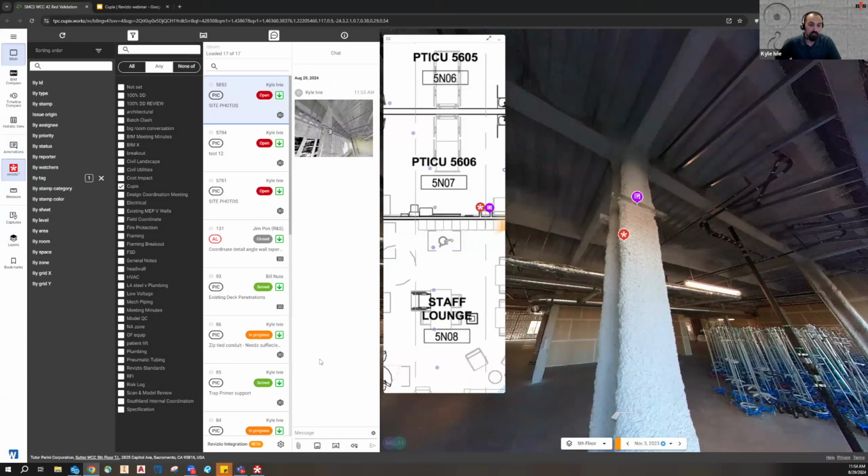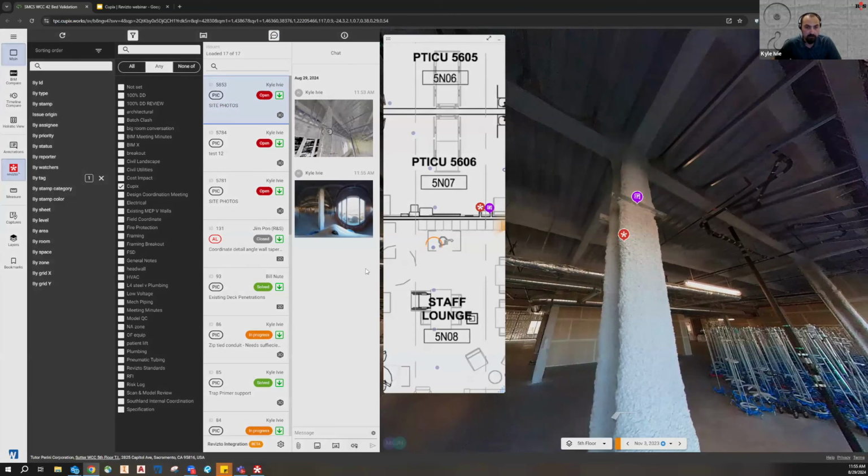And then if I want to quickly attach the site view to this at the bottom of the comment or the chat window within the integration of Cupix and Revizto, I can select the attach pano. And that'll load into the chat immediately. We can see that there. And I can say attach a link to site view. So if I was doing it on a 1-by-1 basis, this is how you would do it. If you wanted to do the batch attach, you could still do that, of course.